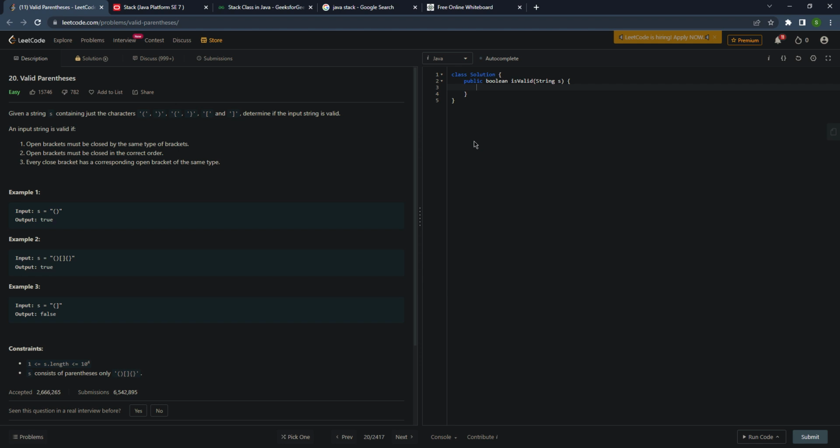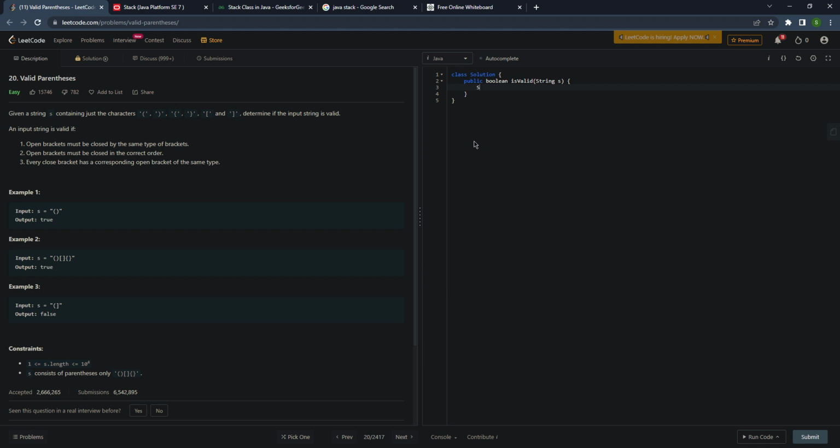So first, we need to take care of 3 edge cases in this solution. The first case is opening and closing parentheses count as equals but are mismatched. Second is opening bracket count is not the same as the closing bracket count, so it's either greater than or less than, which those both count as 2 different cases. So those are 3 edge cases that we should take care of here.